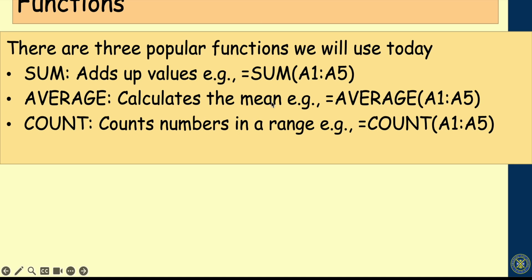If you remember what we did in our lesson, we looked at three functions. We've got introduction to functions, and we looked at three different functions, which are sum, average, and count. We would have discussed what each of these functions do, but essentially sum adds up the values in whatever cell range you select. Average calculates the mean, which you know is the total amount, all the numbers added up, divided by the amount of numbers. And count basically just counts the amount of numbers or integers you can see in a cell.